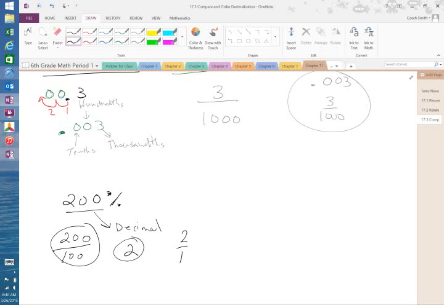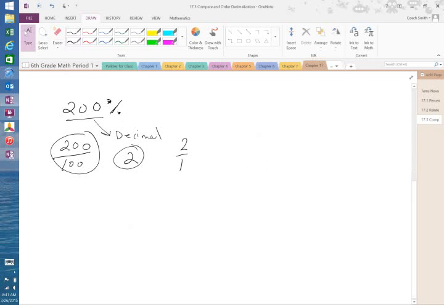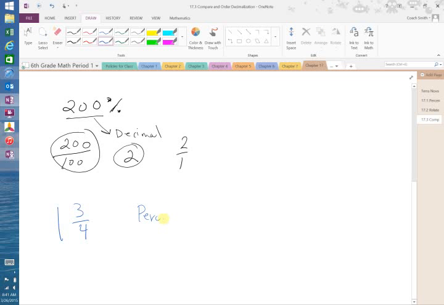But the rest of them, if you got, for example, 10 over 15, or you got 10 over 100, 10 over 100 needs to be reduced to 1/10. Now, let's look at one where they give you something besides a percent. Let's say they give you 1 3/4, and they want you to express it in 2 other ways. Well, the 2 other ways to express it are as a percent and as a decimal.